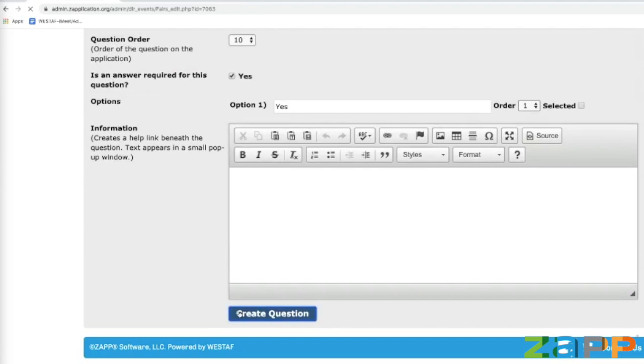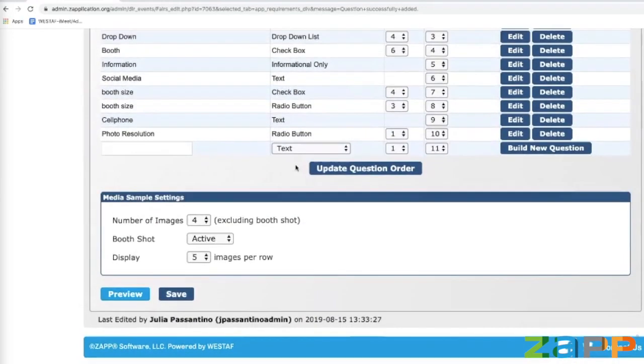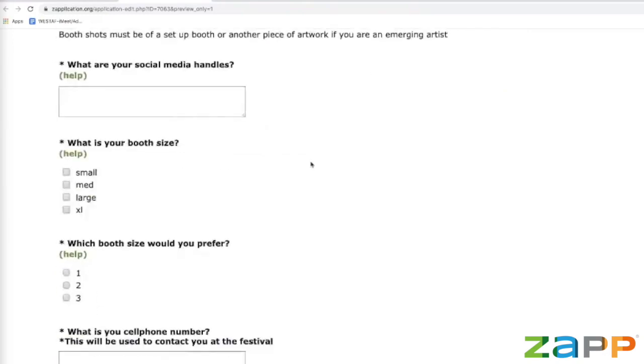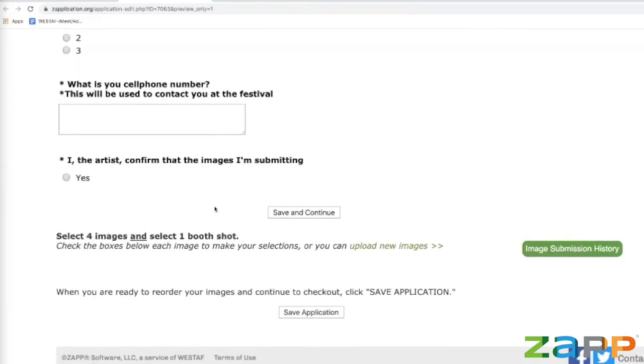I'm just going to leave the question half-formed and show you what that would look like. Since I put it at the end, when I preview this, it'll be the last option before I select my images. And since it'll also be in the prospectus, they'll know that before they select their images. This does a little bit of that work for you, having them say at least that they've read that and that their images meet those resolution requirements. That'll probably be the most thorough way to do it. Okay, that's a good idea.